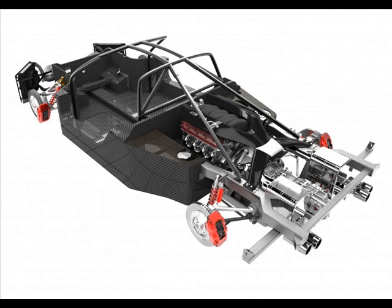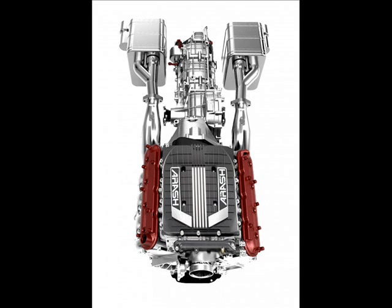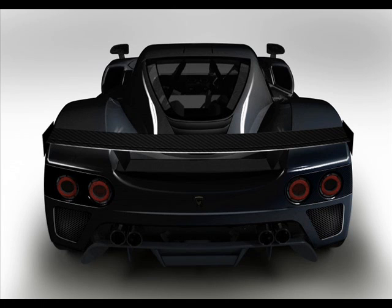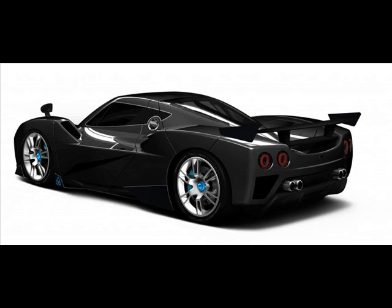External attributes include an active front high-speed wing, fixed front and side aerofoils, and an active rear wing, with a lower fixed wing. Power-wise, the 6.2-litre engine produces 900 horsepower and 1,200 Nm. As for the electric motors, it's powered by a 32 kilowatt-hour lithium-ion battery. Altogether, they churn out a total of 1,180 horsepower and 1,080 Nm of torque.